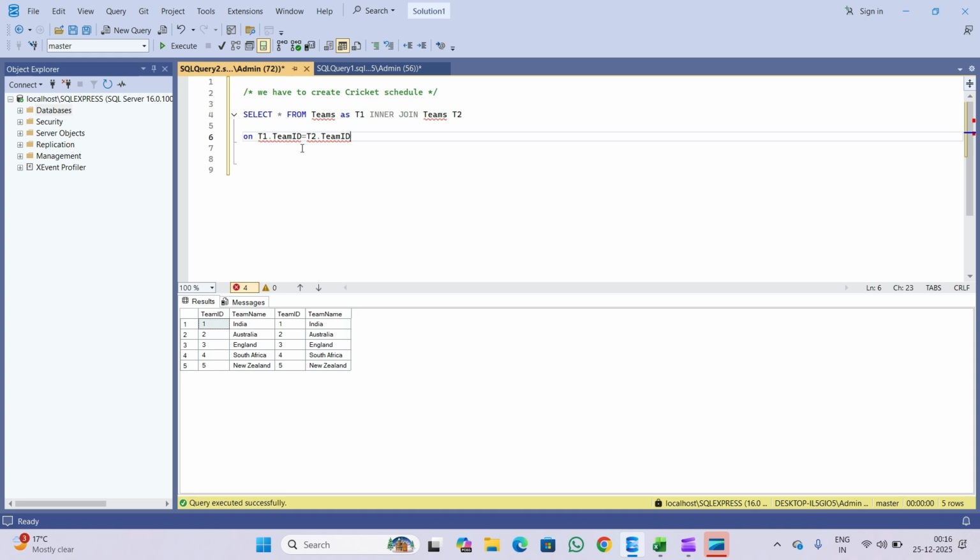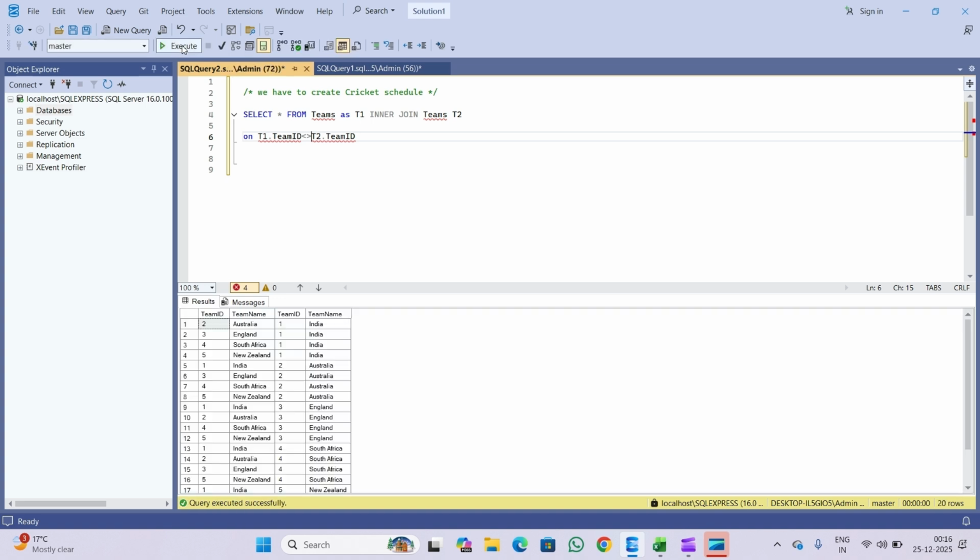So what we can do here is, let me take a specific naming convention that could be easily understandable.